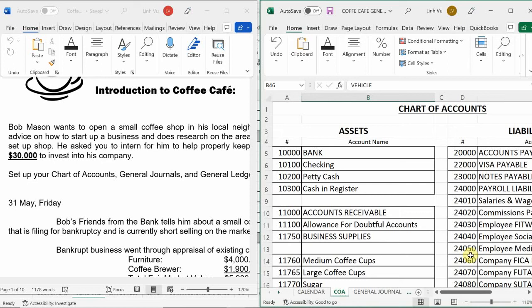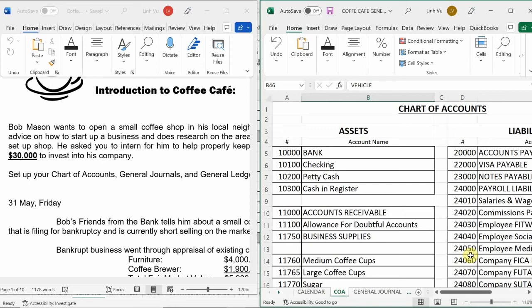Now, for this class, this is what I'm going to have you guys do. Since the accounting steps are that we journalize everything first, then post to the ledger, then do the trial balance, and since you guys are beginners of bookkeeping, I'm going to have this rule stick with you so it's a little easier to keep track of. Once we finish our journal, I'm going to have you post immediately to the ledger. Okay, because the most important thing is that you need to know how much money you have in your bank account at all times.